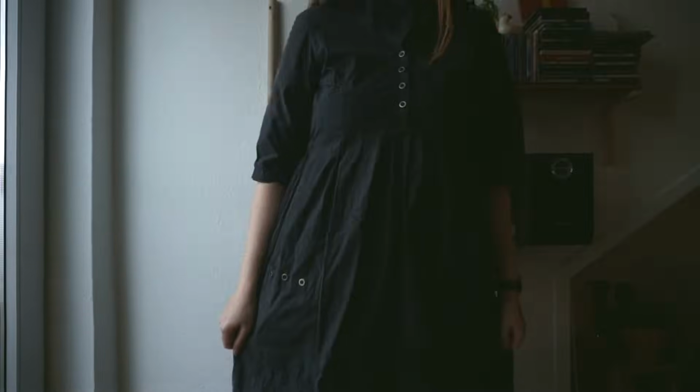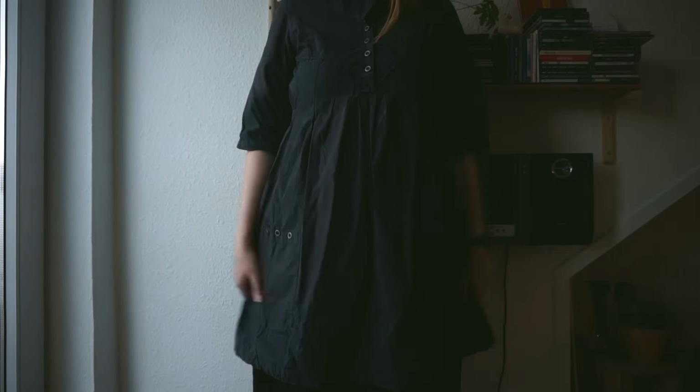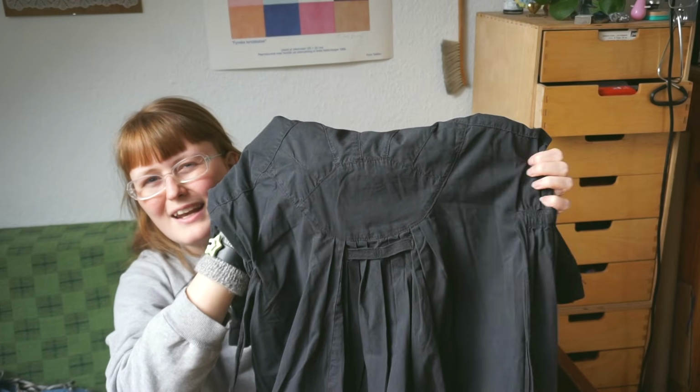This one also has so many special construction details. It has two pockets in the front. It has a drawstring on the bottom. You can button it all the way to the top and have it be a little bit of like a mock neck, like standing up, or you can fold it and have it be like a dress shirt. And it has this gorgeous shape on the back. Because it's like a dark color, I'm not sure how well it shows up, but it's almost shaped like an eye.